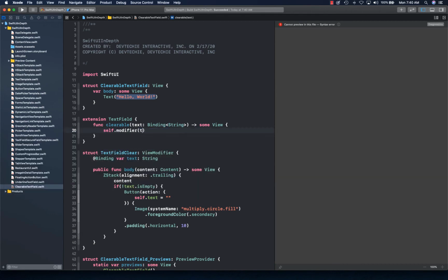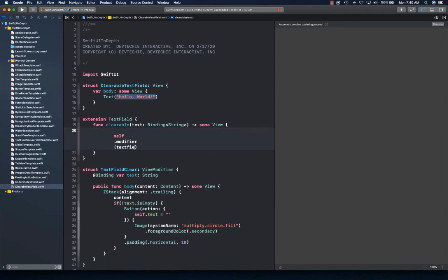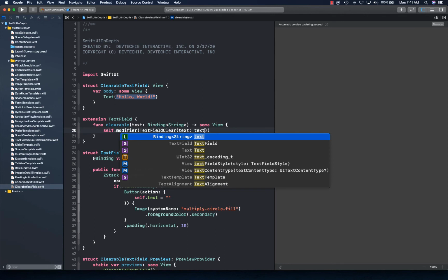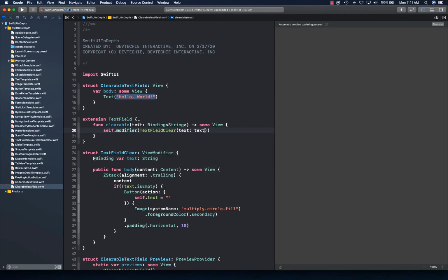We're going to call our modifier that we have created, this one right here, TextFieldClear, and we're going to supply our text right there. You're going to supply this reference into that, that same binding property. With that, we are ready to use it.